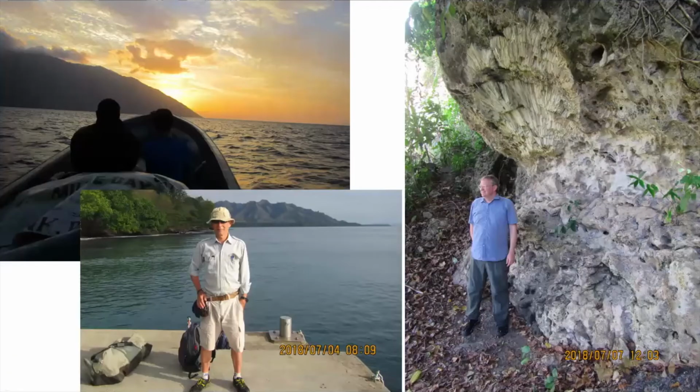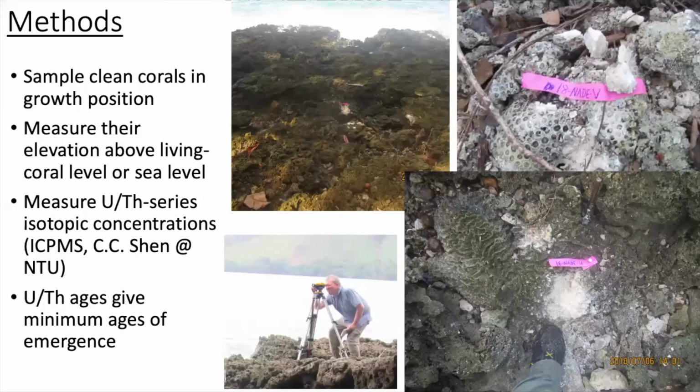So to look at these uplifted corals, Fred, Luke, and I went out in a dinghy and we sampled various outcrops of corals along the Goodenough Bay coastline. The sampling methods are pretty straightforward. The goal is to find intact, pristine coral heads that have really clean interiors. So we're looking for really pure white interiors in order to avoid contamination by terrestrial sedimentation or groundwater. So here's an example in the lower right. You can see the coral head intact, and when you crack it open, there's this pure white interior, meaning that it's a clean sample that will hopefully record the most accurate age of uplift.